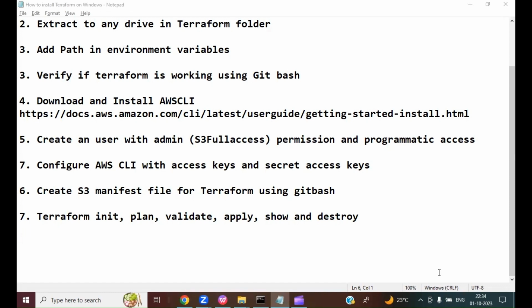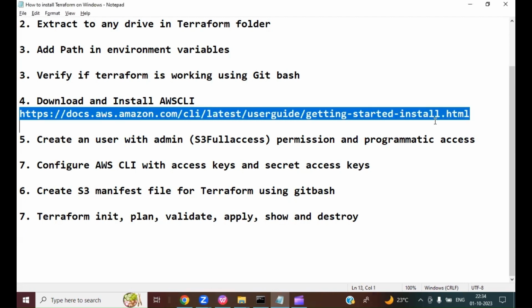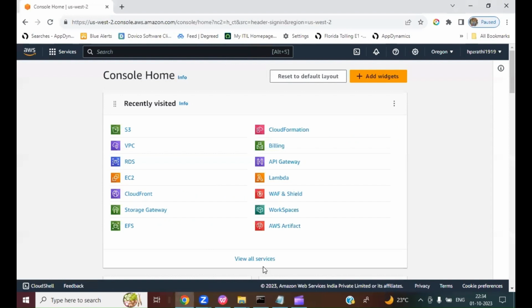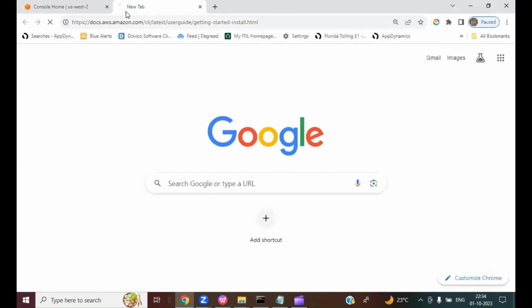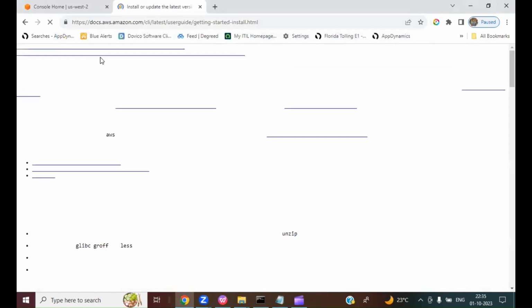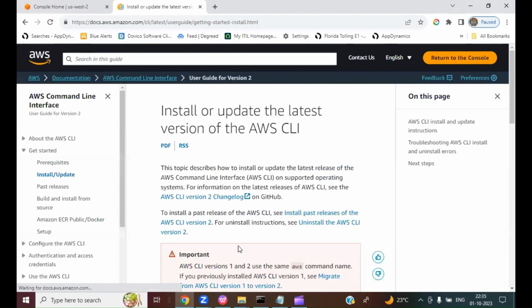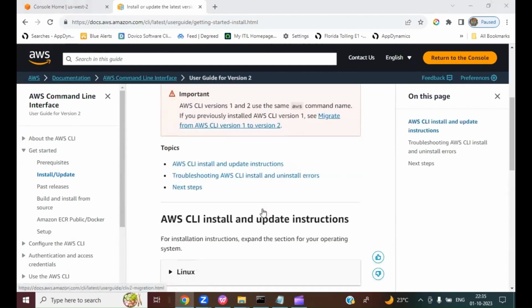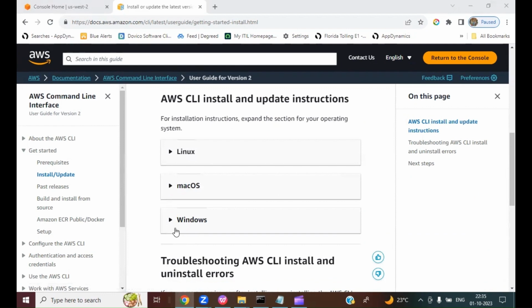Our next step is to install the AWS CLI. Let us go ahead and download the AWS CLI, which is available from this URL. We have two ways basically to download the CLI.